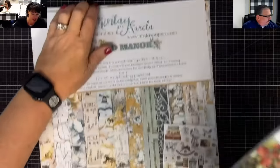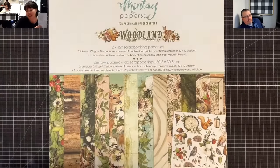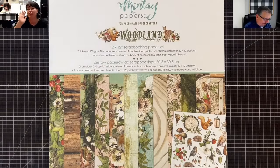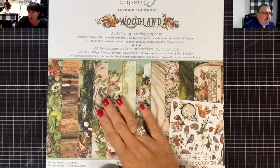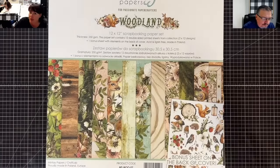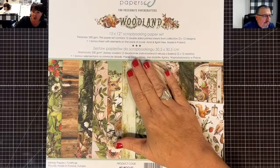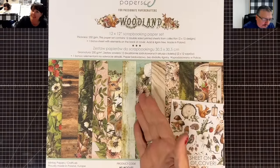So let's talk about these papers. First off, you just have a hard time finding prettier paper than Minte. I mean, you just honestly do. Not just pretty, it's quality paper. Minte paper is beautiful quality, and there are other quality papers out there. And you guys know me, I have my favorites, and we use them in all different kinds of ways. And I've been branching out with papers too because I want to give you guys more options. But these papers are so gorgeous. They do come in 6x6, they are available.